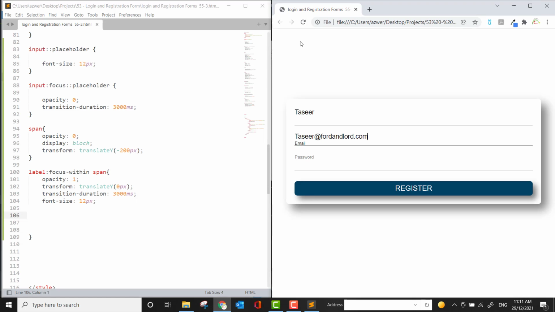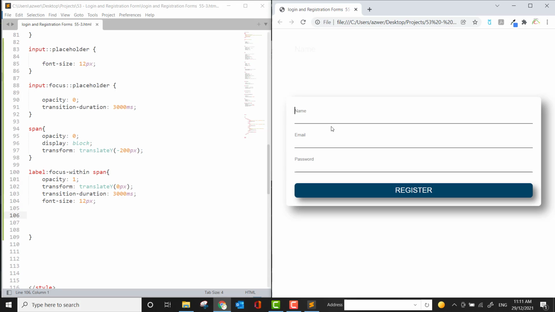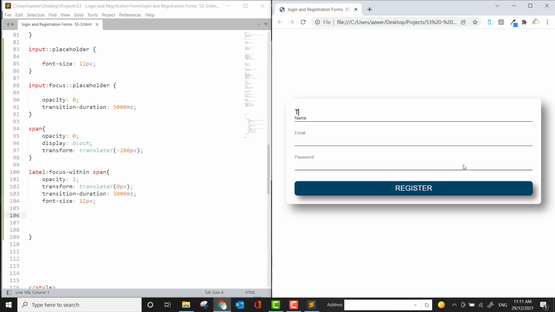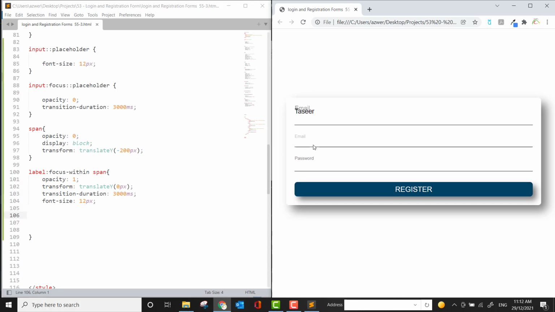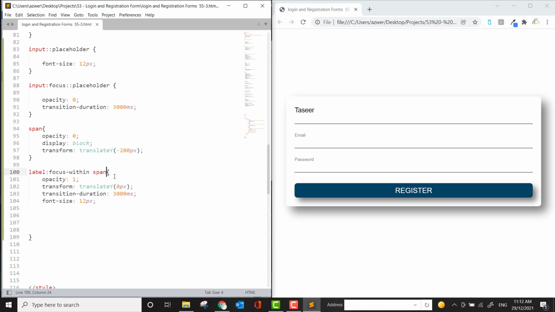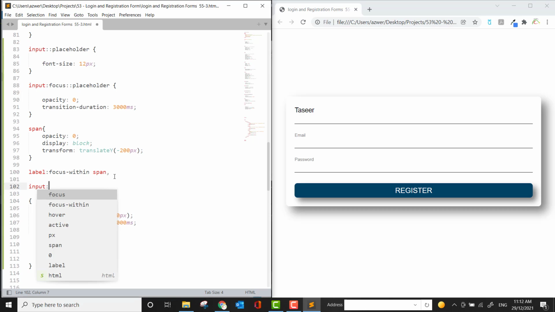But notice what is happening. When I type into it and click out into the next input field, this span element disappears, and we don't want that. So we can also fix that. I will say comma and I will also say input:not, and within a bracket :placeholder-shown.